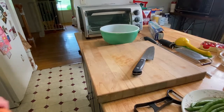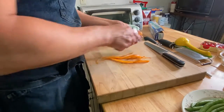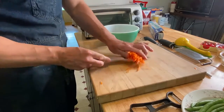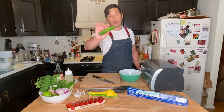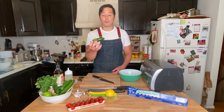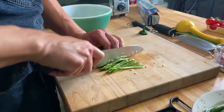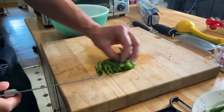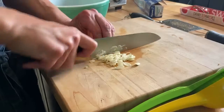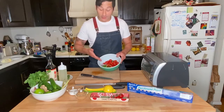So we're going to start making the relish. First thing we're going to do is just finely julienne carrots. Then we're gonna add some cucumbers, some red onion, and some nice jalapeno pepper, which is gonna give us some great spice. Then we're gonna add some of these nice on-the-vine cherry tomatoes. Finely minced garlic. We have all of our vegetables cut up.